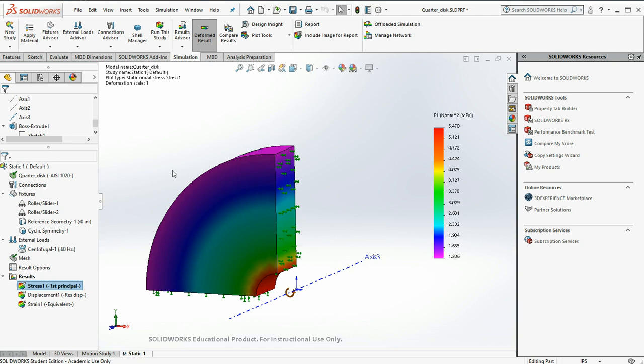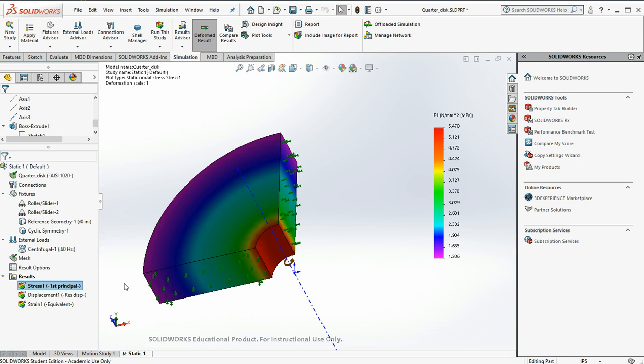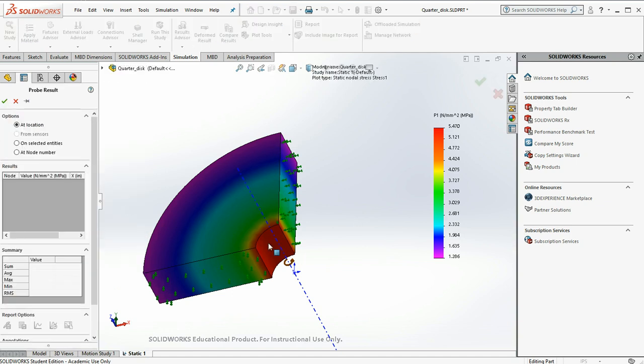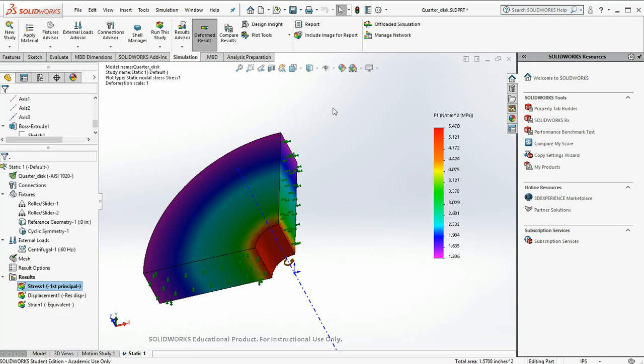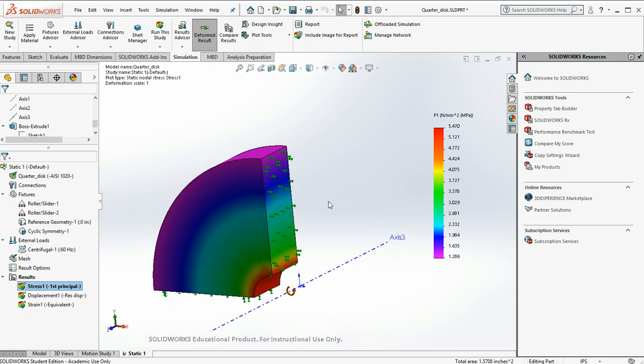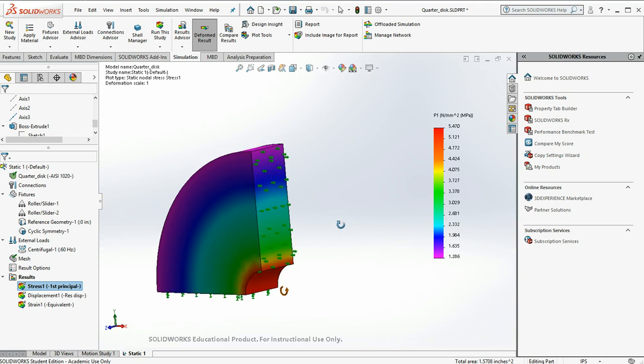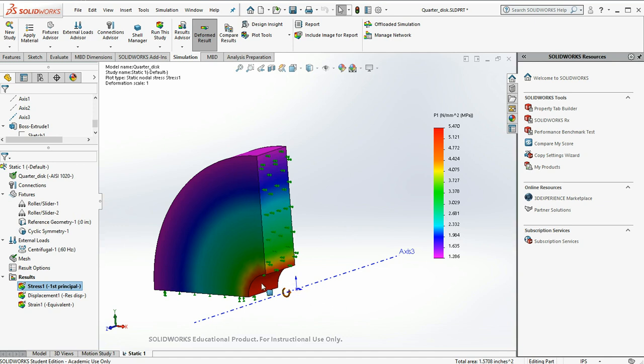Okay, so that's looking like a pretty good model. I did do the hand calcs, and it says that the bore stress should be about 2.5 MPa in the bore. So let's probe it. I'm going to come under probe. Okay, we are showing higher than expected from the hand calcs. We're off by a factor of about 2. So that is something we should look at further. However, we're not off by orders of magnitude. And in this analysis, we are considering things like the bore thinning out because it's holding on to all the material that wants to expand radially.